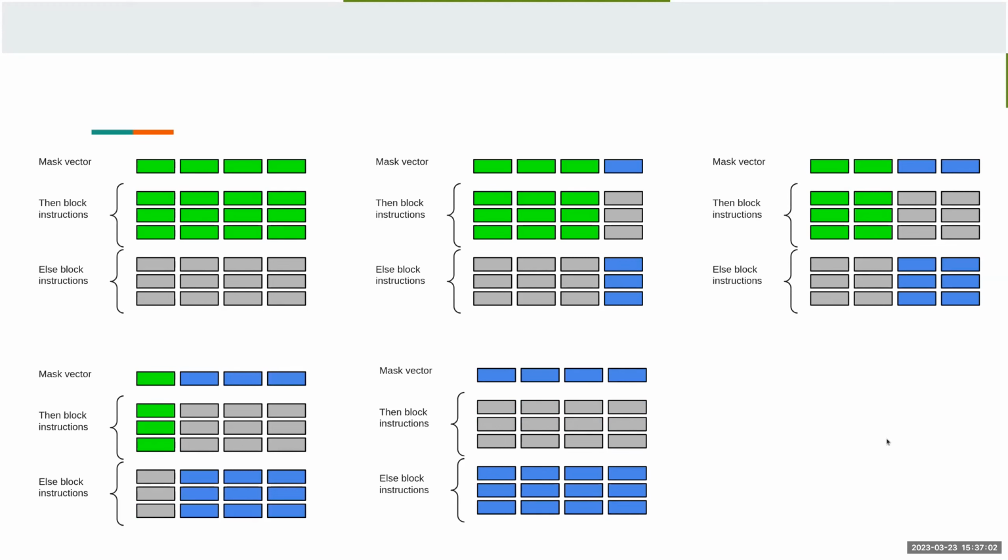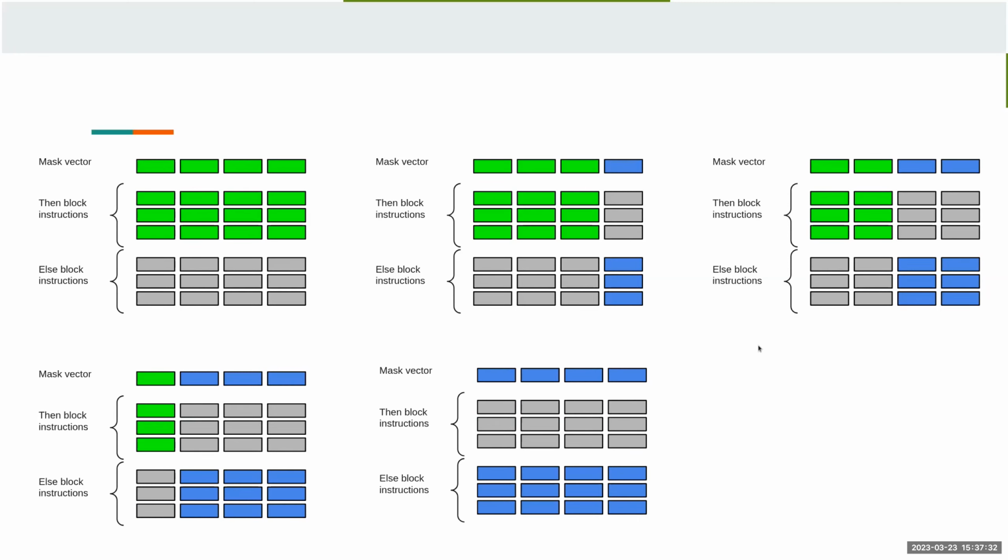No matter how the true and false lanes are distributed, we always end up wasting half of our computation power. The number of green rectangles in each case is exactly the same. And this holds as long as the number of instructions inside the then and else blocks is the same. So the challenge we are facing is wasting the vector lanes.